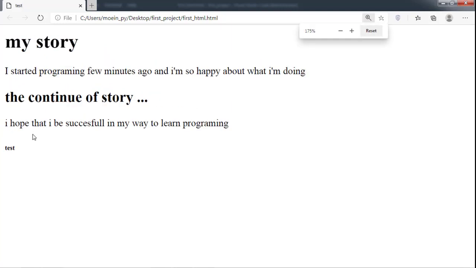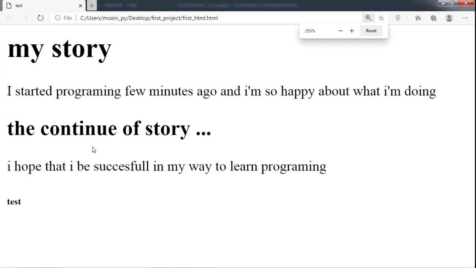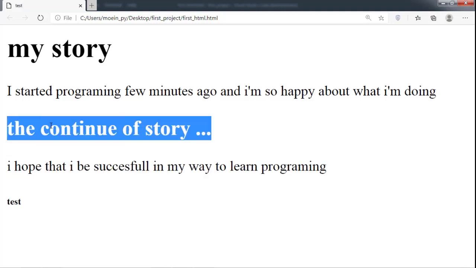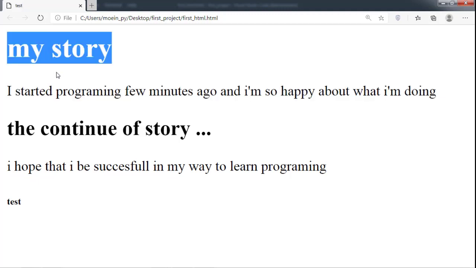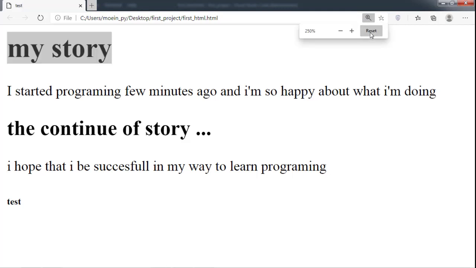I don't know if you can see that. Yeah, with this zoom, you can see this one. It's H6, it's P, it's H2, and it's another P, and it is H1, which is so cool.